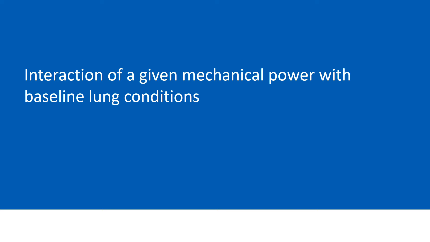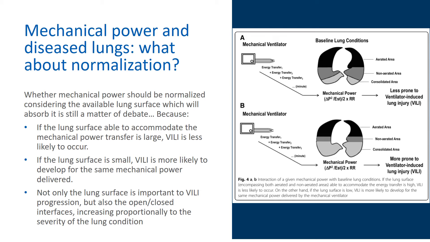To better assess the impact of mechanical power on the lungs, some authors suggest normalizing it — correlating mechanical power to the lung surface area available for ventilation. If the lung surface available is large, VILI is less likely to occur; if it is small, VILI is more likely for the same mechanical power delivery. Patients with potential for recruitment should be treated with high PEEP levels and recruitment maneuvers, because this increases the lung surface able to ventilate, reduces total mechanical power, and allows assessment of recruitability through mechanical power.